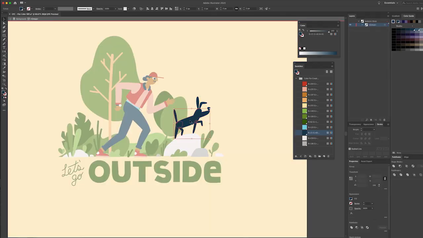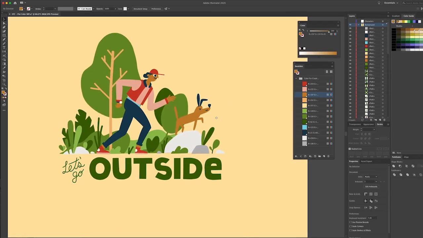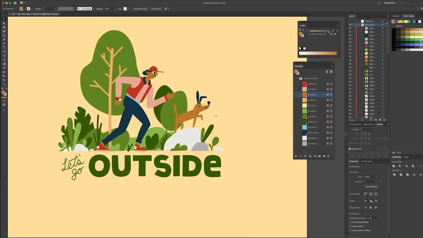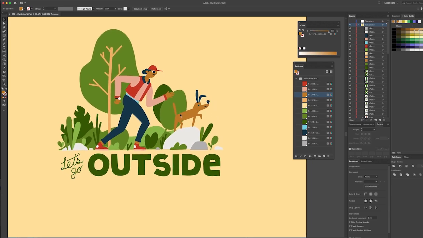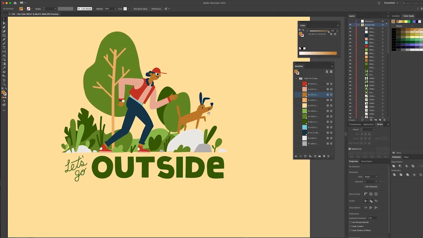What would it look like if it's just brown now? Let's try that. Okay, I mean, it looks like a dog, so that's a good start. We have some issues back here with this leaf, right? Because this brown and this green are very similar in value. So we're gonna have to work on that. But I think that's a nice step. Yeah, it looks better. It's more natural.